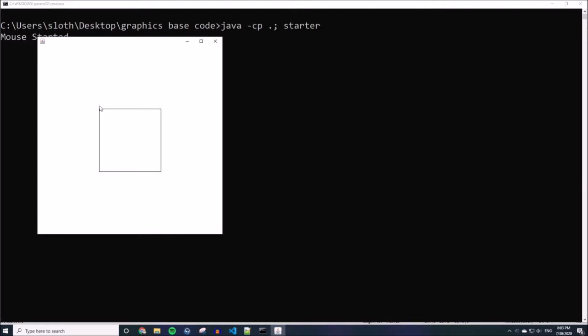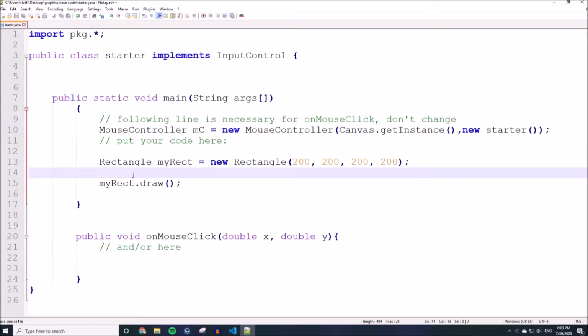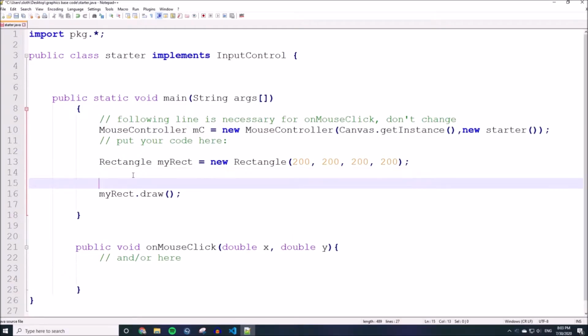And you can tell it's sort of in the middle of the screen, and its placement is important because we're going to be learning one new method today called the translate method. Okay, so remember where this square is, and I'm going to go back. If you guys have taken a math class, translate means to move, right? Like when you translate a function, you're just moving the function around on the graph. And I'm going to say myRect dot translate.